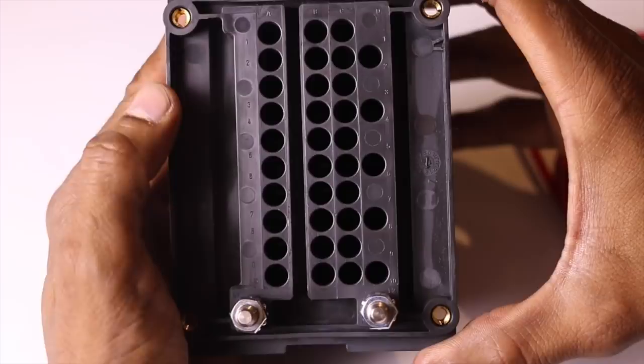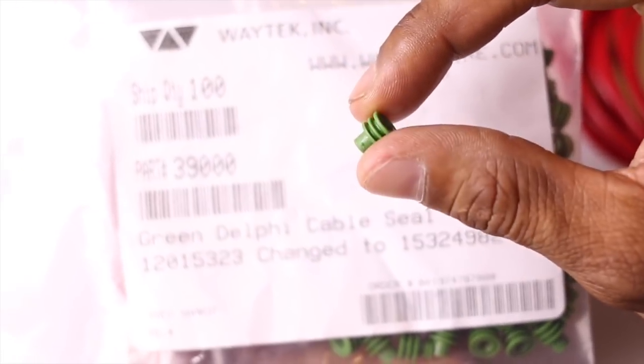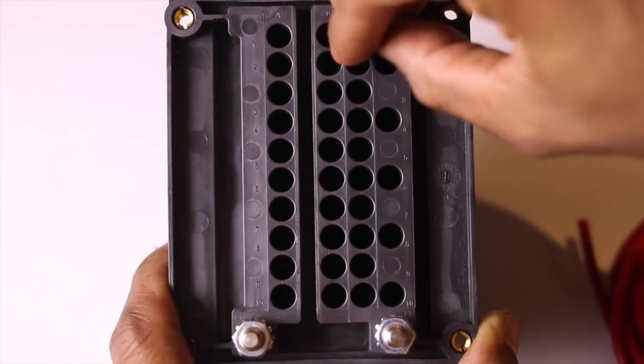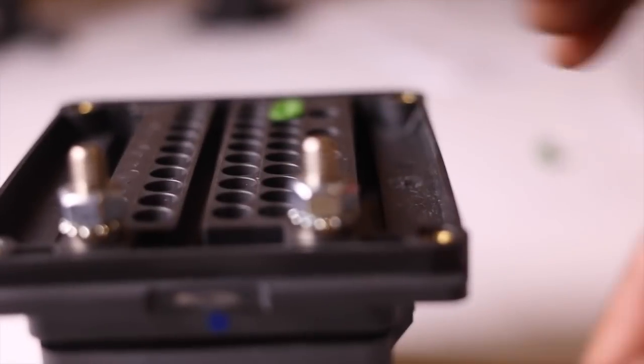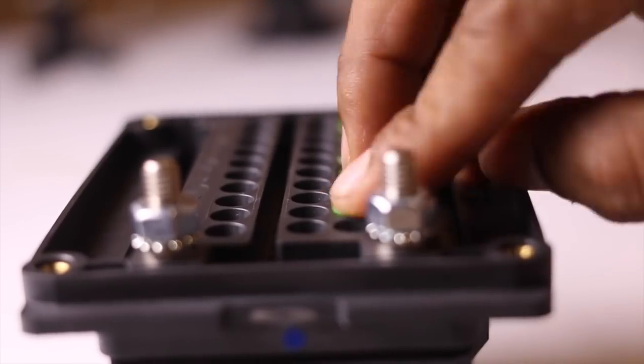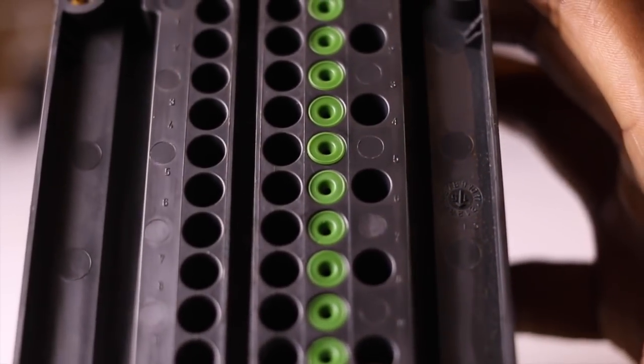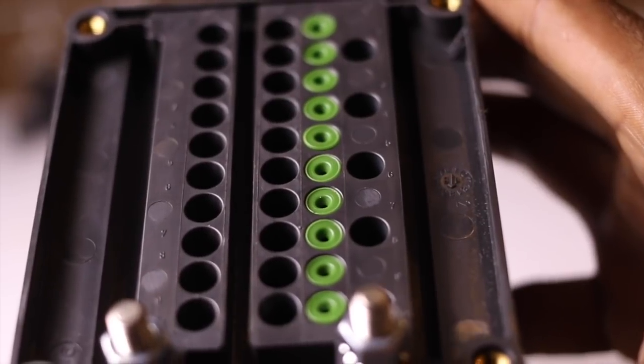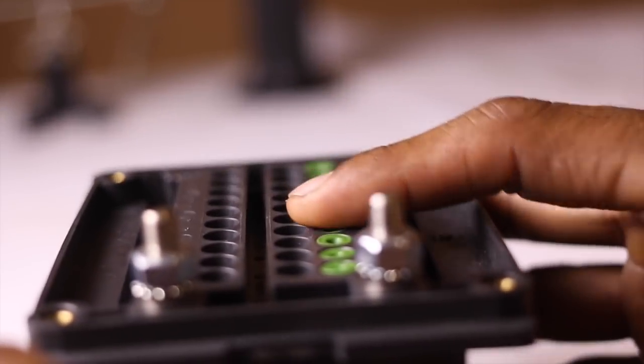Take the relay panel and the green seals and start installing them into the C column of the relay panel. You can also order plugs from Waytech Wire but I didn't want to order the plugs as I'll be sealing these holes with silicone later on, so there was no need to order the plugs for me.